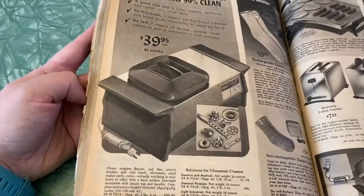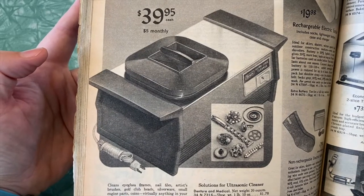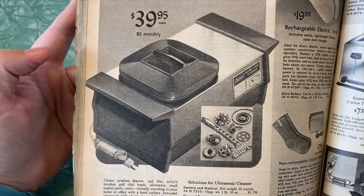All right, I want one of these. Do they make these still? They must, right? These ultrasonic cleaners. I wonder if it really did work well.